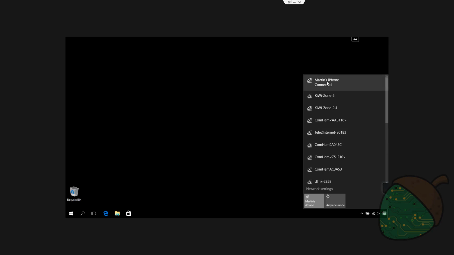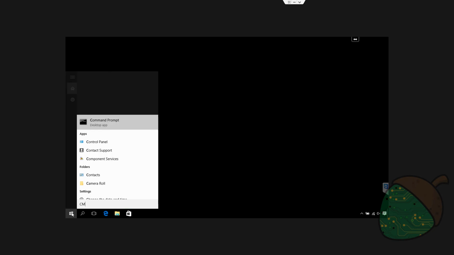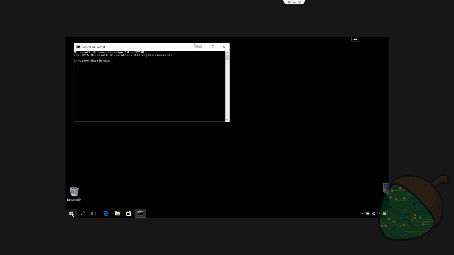I'm now connected to my laptop using TeamViewer. As you can see, my laptop is connected to my iPhone. We have internet access, you can browse our YouTube page. However, if we try to ping something on my internal network, we're going to go ahead and ping my Active Directory server. We're going to specify -t to keep doing this. As you can see, it times out.